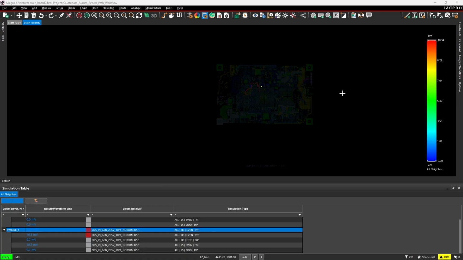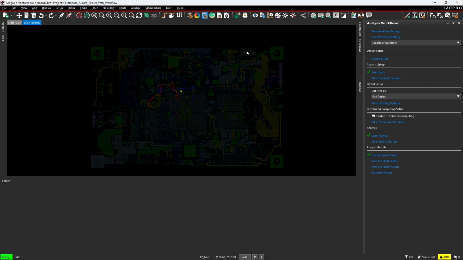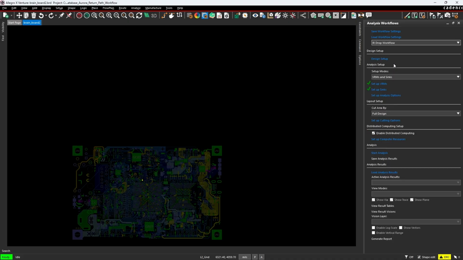What I like to do is go into my board in Allegro X, and then go into the Analyze Workflow Manager. Here, I have options in Sigrity X Aurora on the back end to analyze my IR drop across my design.